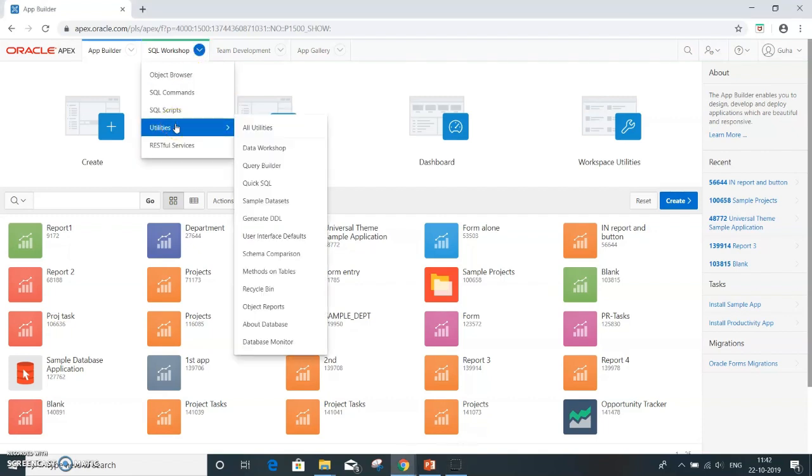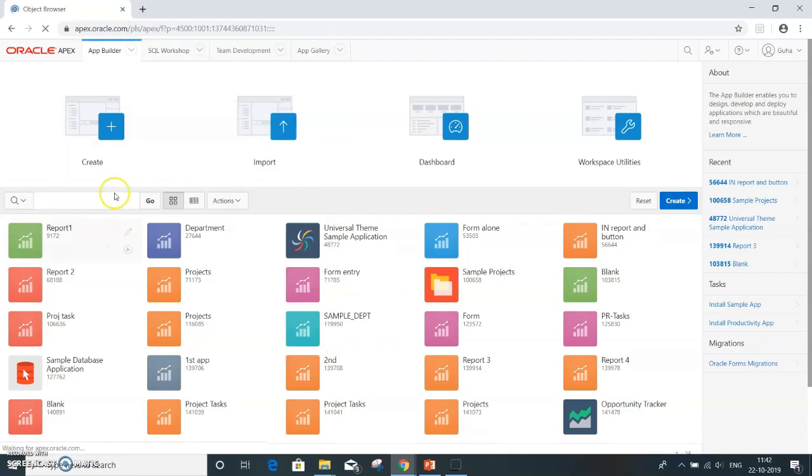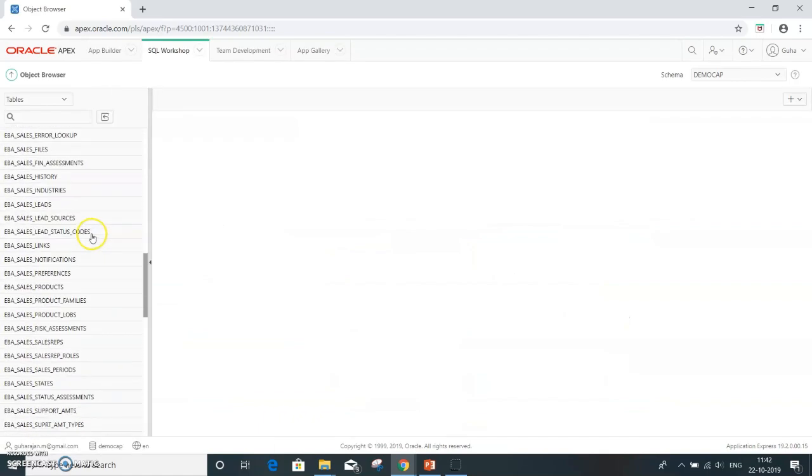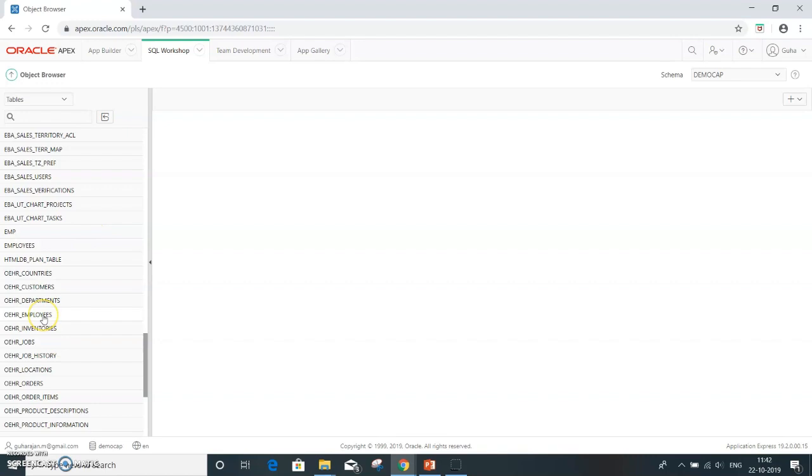As I said, have the objects created, go into utilities, and then use the sample database. You need to have the employee and department from the sample database installed, and ensure that you have the objects there, in the sense of the tables related to OEHR employees, all tables which start with OEHR. That means the employee and department related tables are created and the data is also populated, which we'll be using in the select statement extensively.